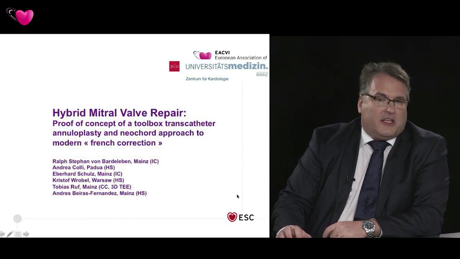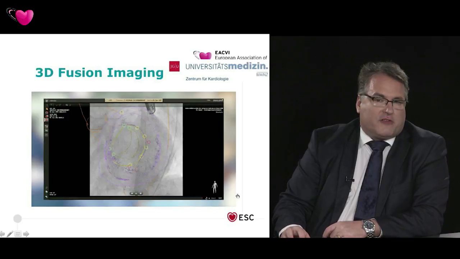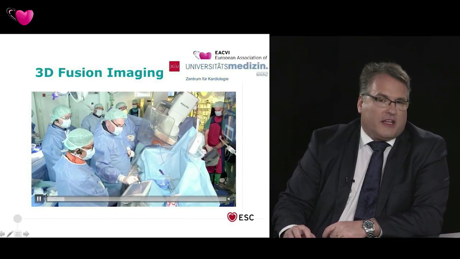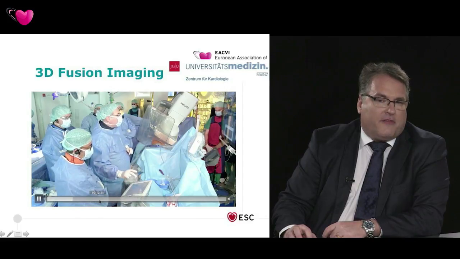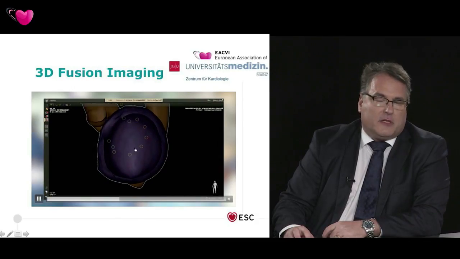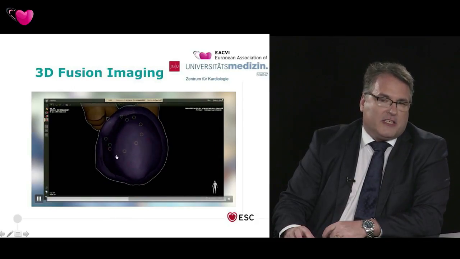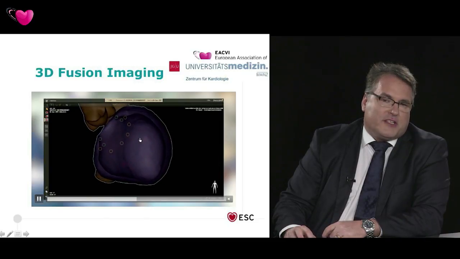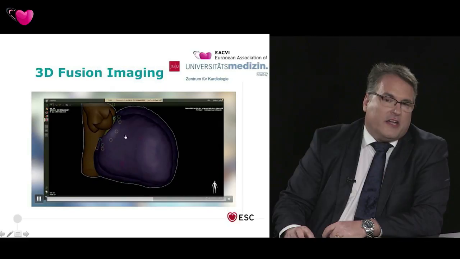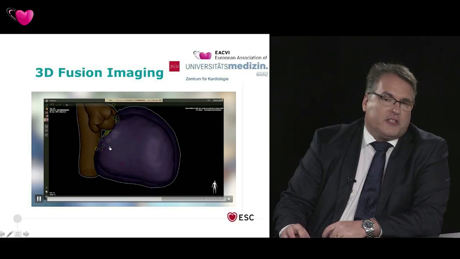And this is a video to show you this as a modern fusion. And you can nicely see that we have all these images. We use something like a touchpad. And again, for the matter of time, I put this a little bit forward. We see a three-dimensional heart in the fluoroscopy system. You now move the C-arm or the patient and you see that it turns and you get a perfect perpendicular view, side view in RAO on the mitral valve, which is always depicted.